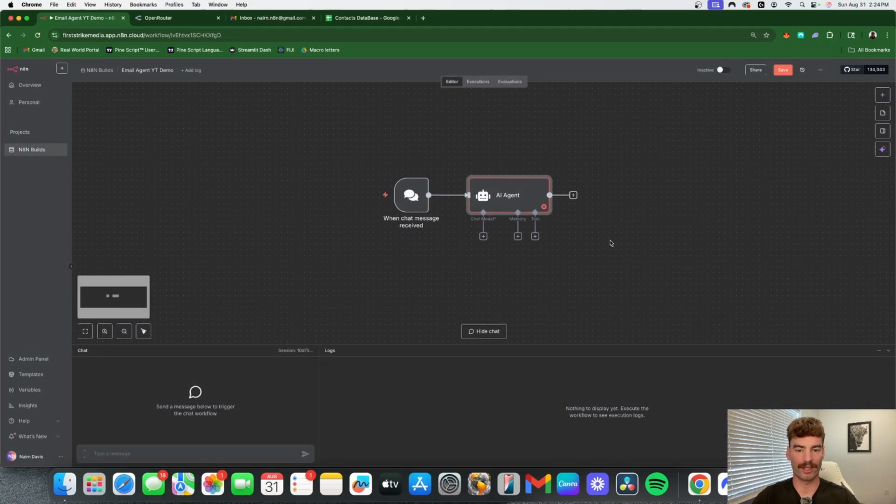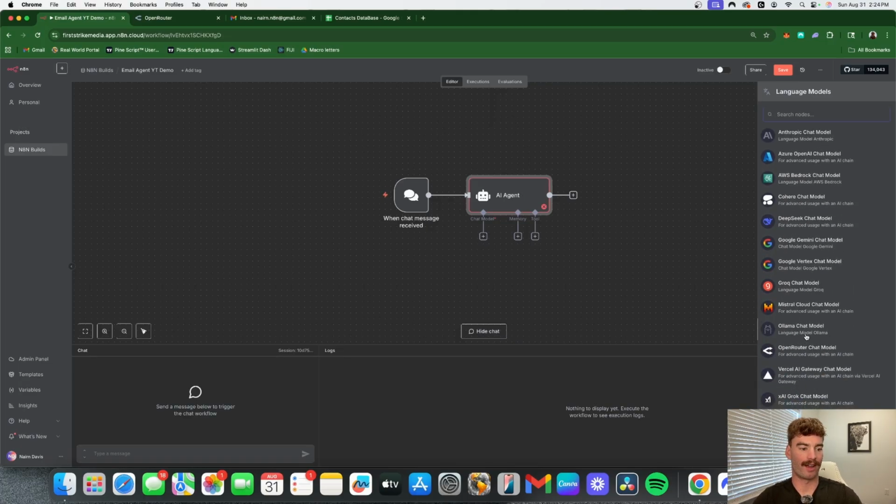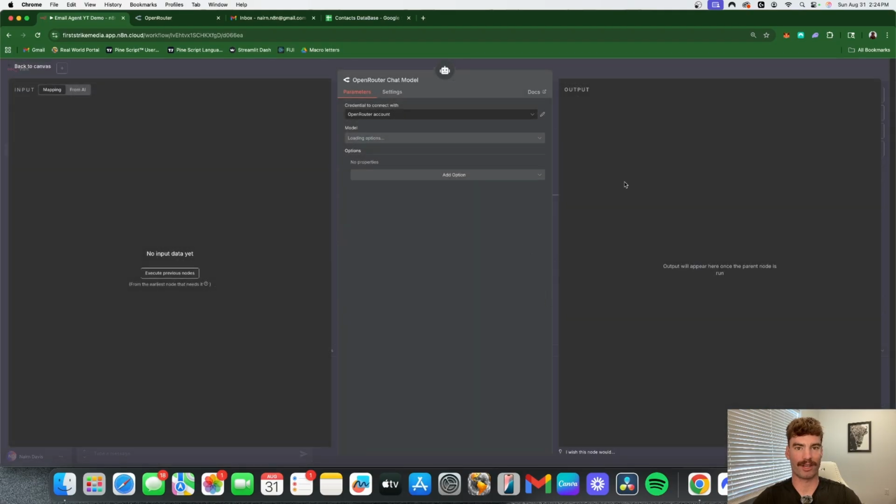The next thing we need to do is give the AI agent an actual brain, which is going to be the AI model, the LLM that we connect it to. For all my AI agents, I pretty much connect them with this OpenRouter node. If you search OpenRouter in the nodes, you'll click this OpenRouter Chat Model.